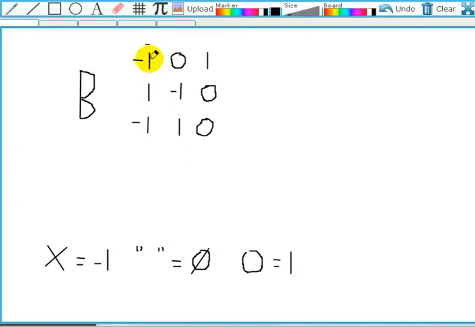For instance, if we moved a piece from there to there on the chessboard, we would simply let B 2, 2 equal B 1, 1, and then we'd zero B 1, 1, because that would make sure it prints out a blank space on the board with your print routine. I would suggest that you have a print routine that looks at the board's values and prints out whatever you let these values mean. So if -1 is an X, which it is there, and 1 is an O, then it prints out an X there, an O there, and for the 0, it prints out a space. That's how we're working this system.